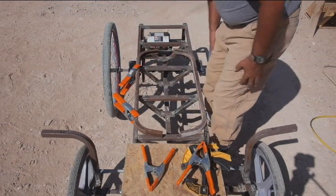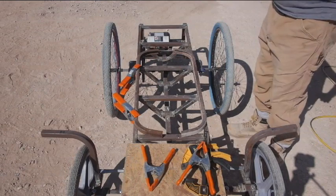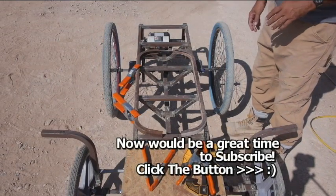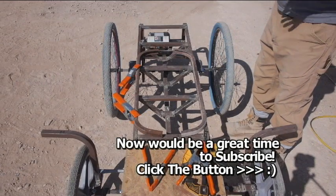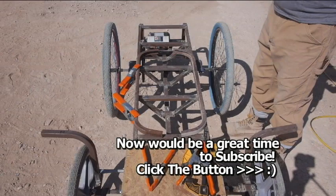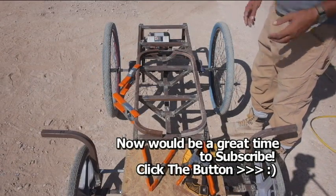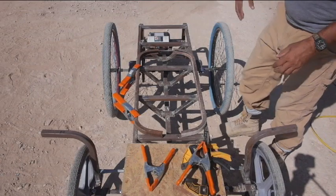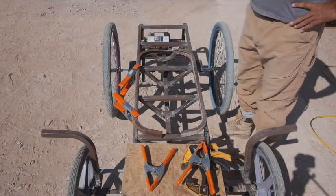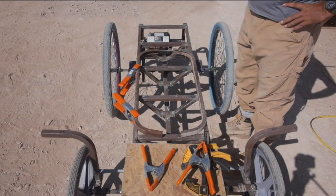If there's one thing I'm learning about this from myself and watching other people, don't get too wrapped up on, oh, I have to do it again. You'll clamp it once, then you mark where you want to do all the cleanup, and then you'll take it apart, do the cleanup, put it back, check it, tweak it a little bit. So don't think you're just going to throw it down and do it once. That's probably the biggest lesson I've learned for myself, I guess.